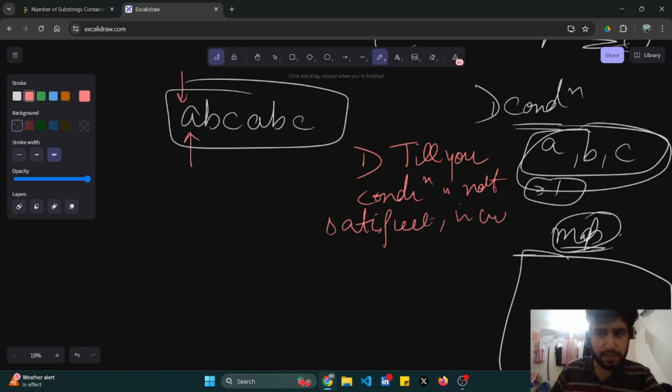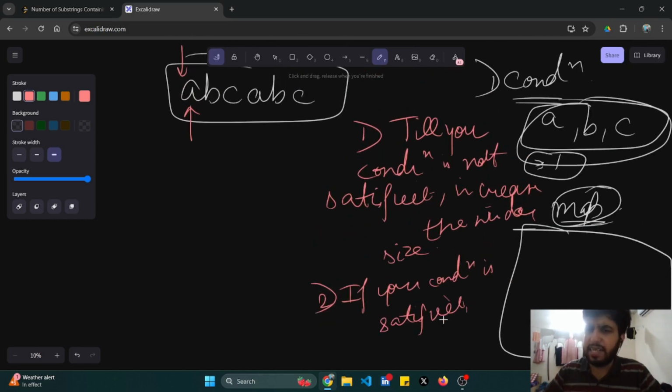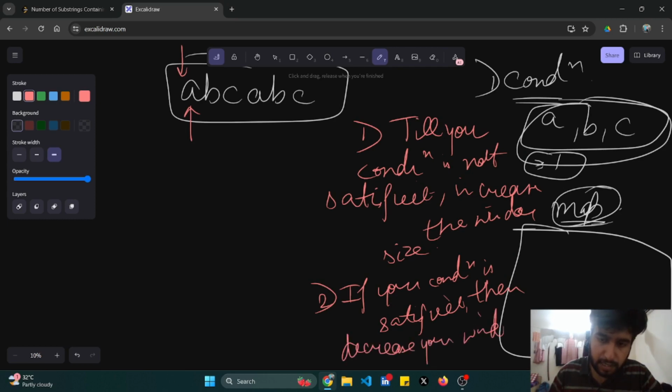Increase the window size, and if your condition is satisfied, then decrease the window size till it doesn't satisfy again.